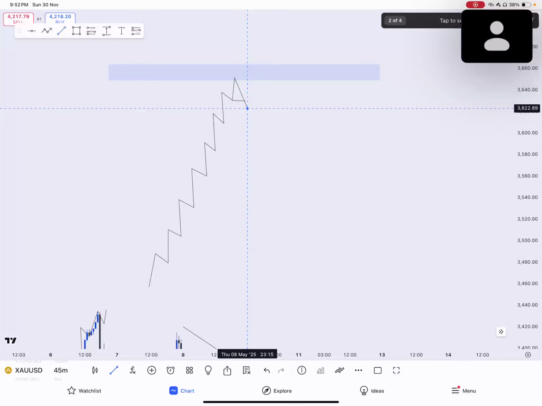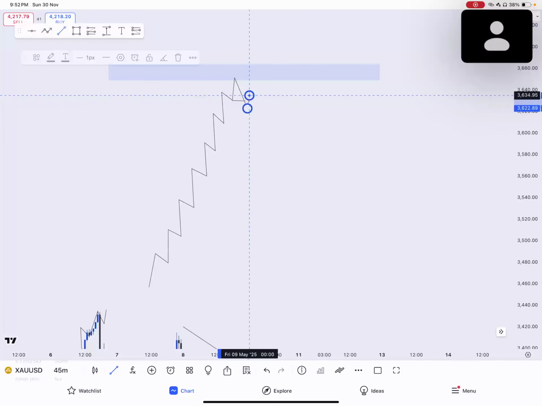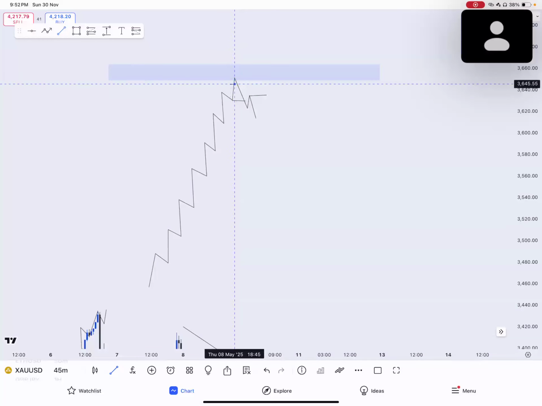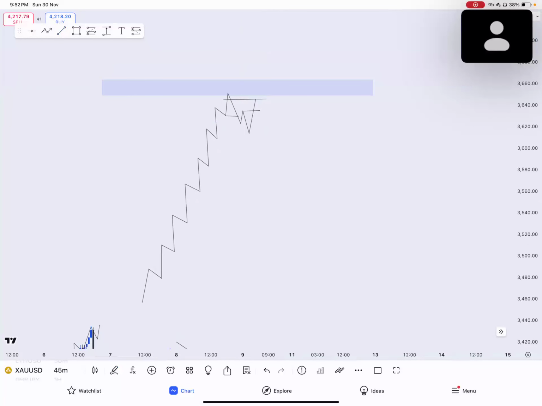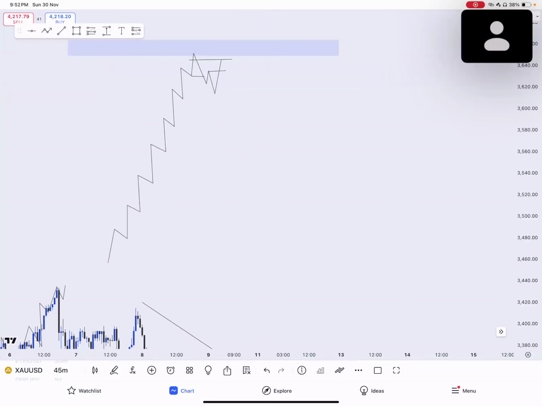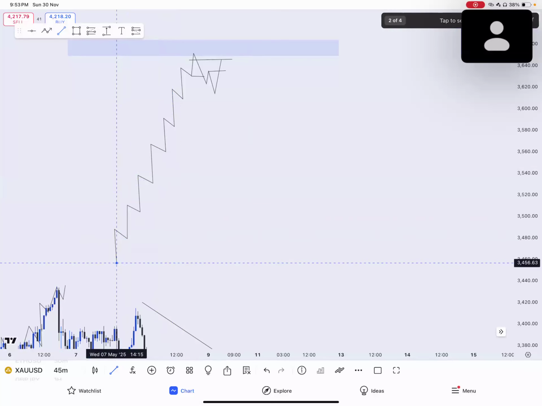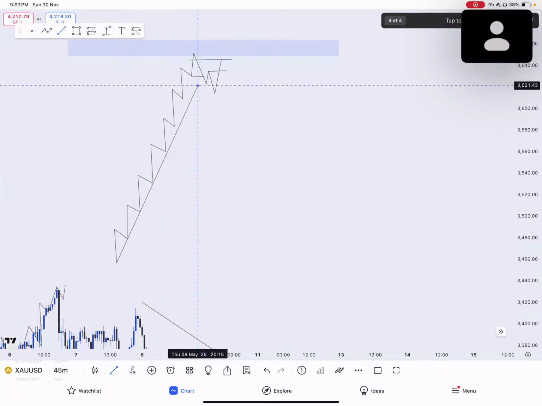After that, you expect your inducement. Then, with the rules of picking a point of interest, the nearest point of interest would be up here, which is this OB. So you're expecting a sell to happen from this zone. But the main thing now is where your take profit level is going to be. If you observe, the previous pattern the market was on was what? An uptrend, telling you that this is trend line liquidity on the downside of the chart.